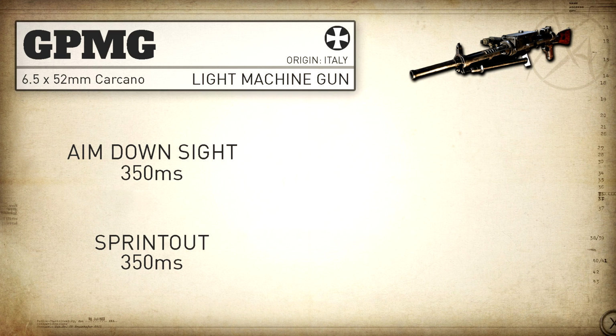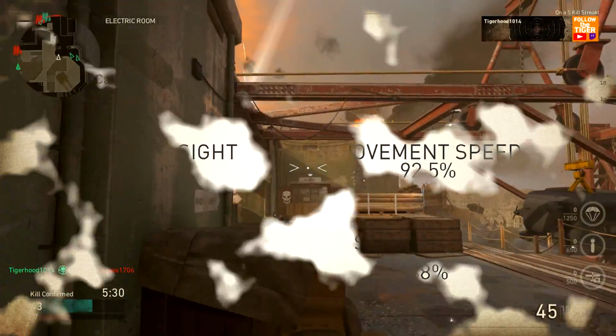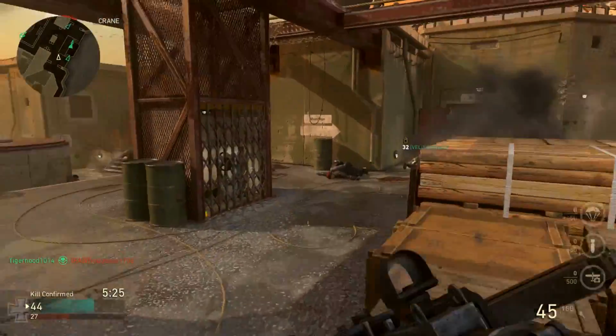Our movement speed recently got a buff alongside all of the other LMGs. It's now 92.5%, and our strafe speed while aiming down sight is 38%. So overall with the GPMG, I would say this is an excellent gun if it weren't for that reload time.